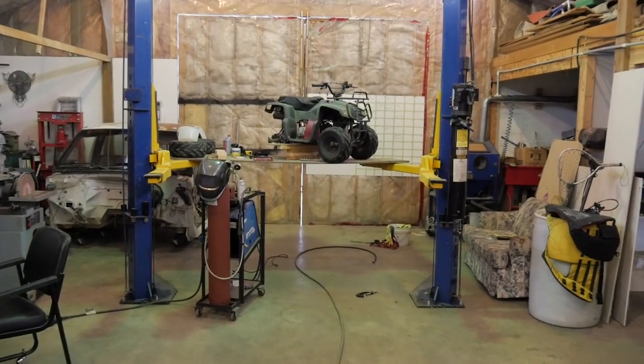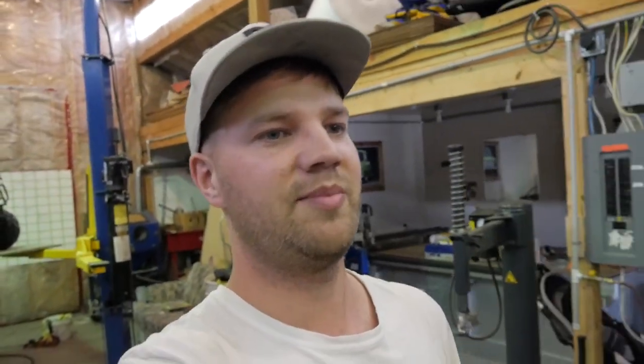It looks like my dad's been doing some work and has clogged up the shop — fixing the little mini quad for my nephew. Maybe I'll stick it on a cart. Got to get the truck back in. Not sure how I'm going to accomplish that yet, especially since I'm by myself. Maybe Tiff will have to come and help me. We'll see. Anyways, let's go.